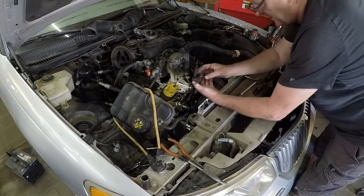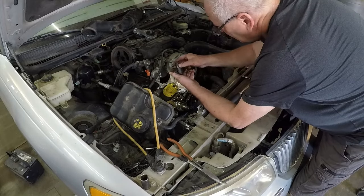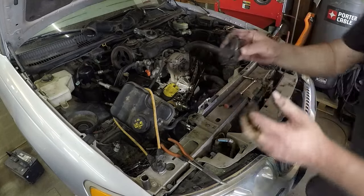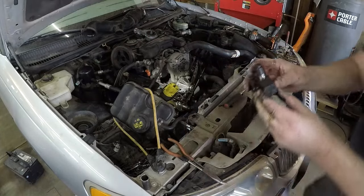Okay. Jeez. Oh, look at that. It's completely worn right through. It's taken the top right off that tensioner. I don't know if you guys can see that. See, it's worn it right off. It's cut right through.